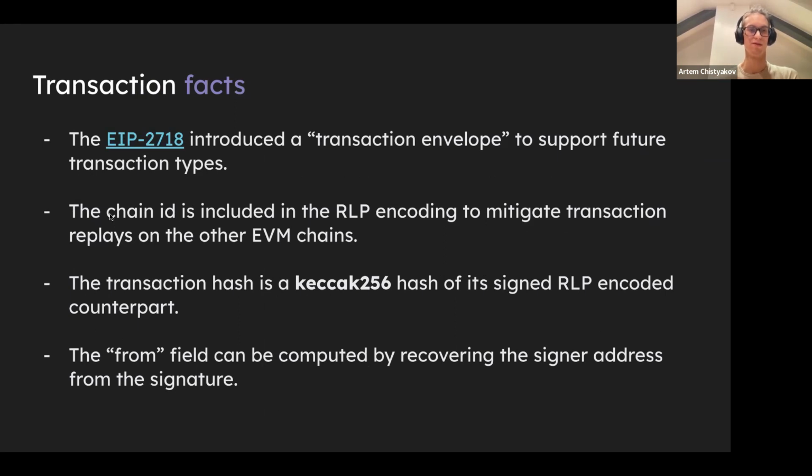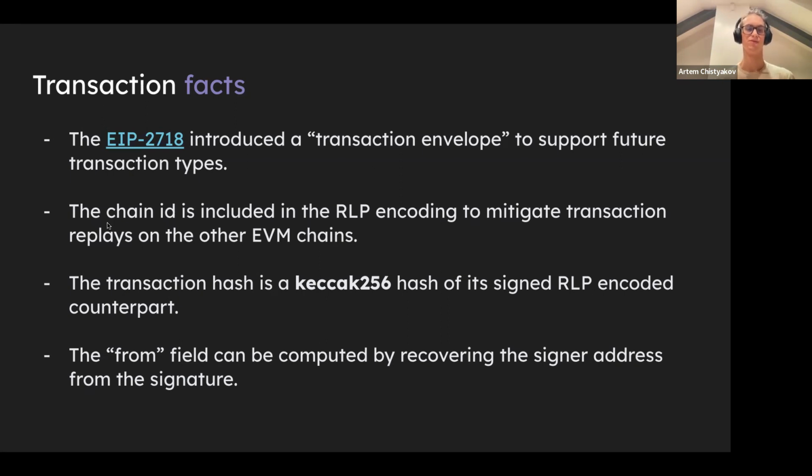So what I have already said, when Ethereum was launched back in 2015, the chain ID wasn't included in the transactions, so it was possible to replay several transactions on different chains. Because back in 2015, Ethereum was the only EVM chain, it wasn't a problem. But right now, there are many blockchains that support EVM, for example, Binance Smart Chain or Polygon, and they have similar transaction structure and accounting system.